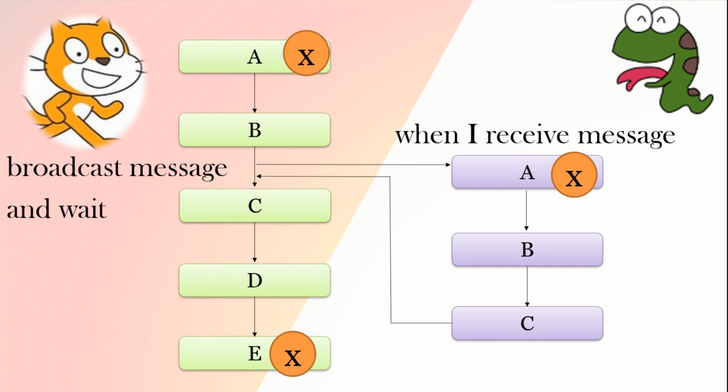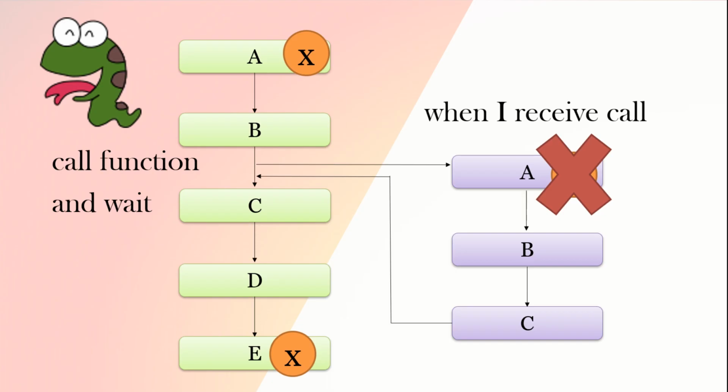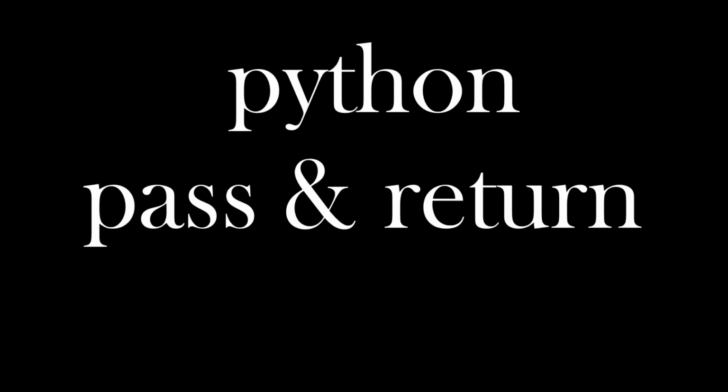But in Python and other programming languages, it's better to use local variables. So what does that mean? Well, if we look at our diagram again, we have x in the first code, like the cat code if you like, but when we use the broadcast, it can't be used in the dog blocks. So the idea is that variables are used just in the place where you're going to use them and not in the function. So the function has its own variables. So how are you going to use variables if they're not global? Well, in Python you can pass variables and you can return them as well.